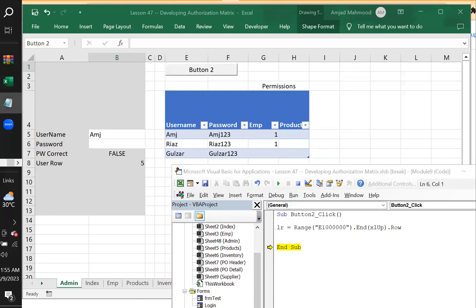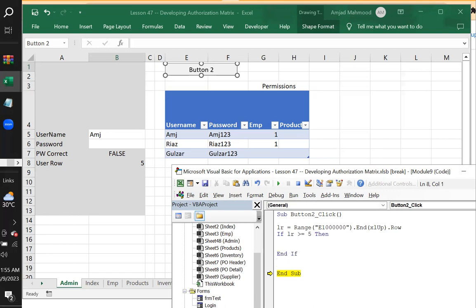Now, if LR is greater than 5, then fine, otherwise something is wrong, because less than 5 means you have deleted all these rows, or that's an erroneous condition, so there is nothing to do.